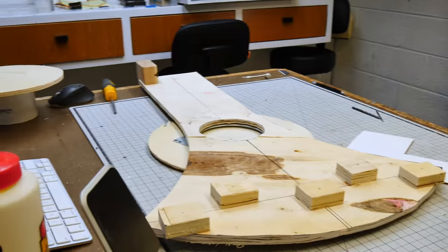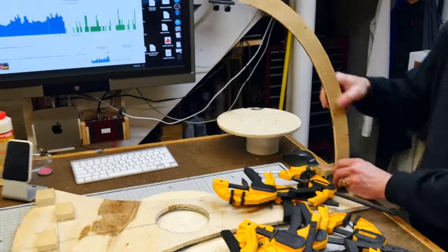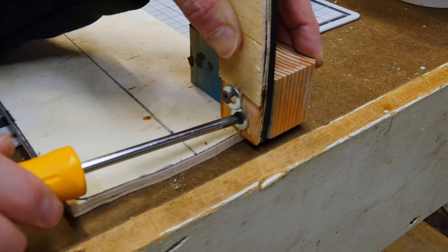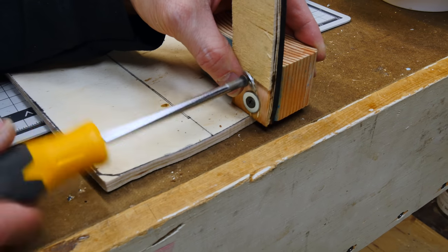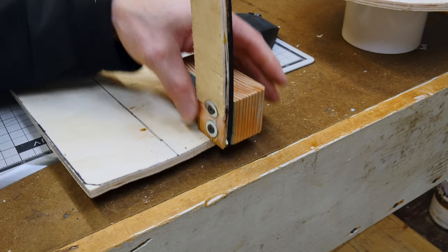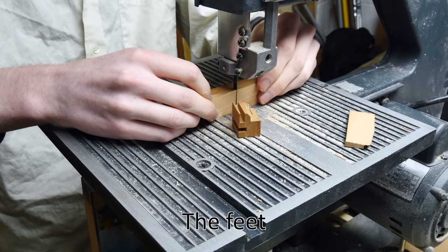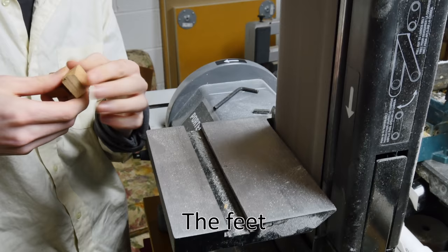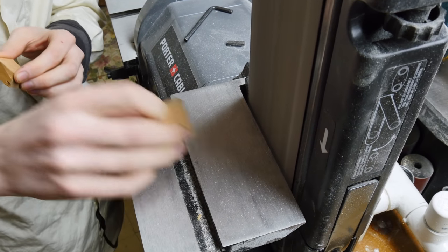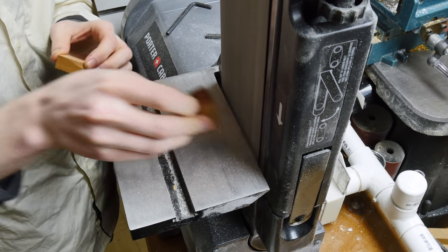This is the mount for the camera — basically something strong to hold the camera in place. It doesn't have to be super sturdy, but it does have to be relatively strong to support the camera. And again, just screwing stuff on by hand as a proof of concept — I'm not going to invest too much time into something I'm not 100% sure is going to work. We're going to put a couple of little feet on the bottom of this thing, and those feet are literally going to drag on the tabletop surface. We'll use a little piece of cedar, wax it up, and it will rotate just fine on the surface of the table.